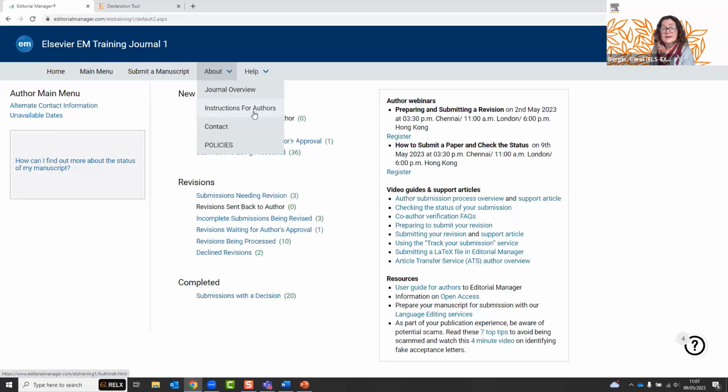And that will bring you directly to the Guide for Authors for your journal. And from there, you will see full details on the submission requirements for your journal. So this will include information like manuscript word counts, any file requirements for different article types, and any other important information for your submission. So please do familiarize yourself with that information before you begin submitting.